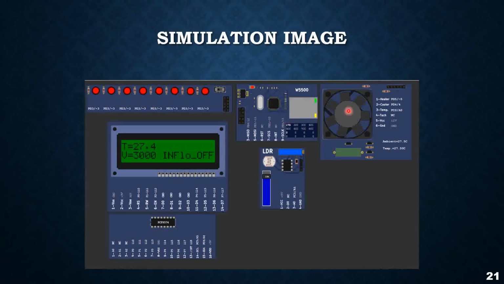This image basically shows all the components we have used in the project for our simulation: the cooler, garden LEDs as garden lights, heater, LDR sensor, and CLCD display for notifications and other stuff. And more about this and the simulation video will be seen in a few minutes.